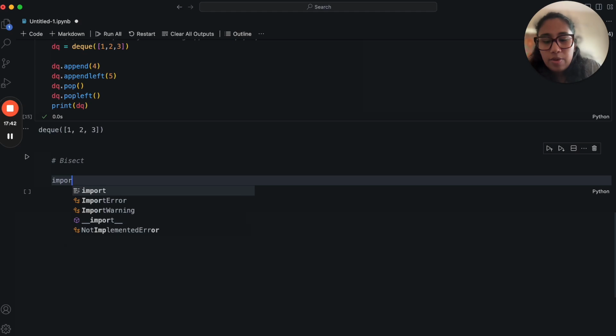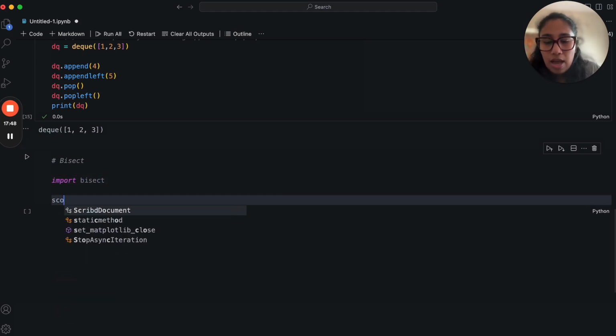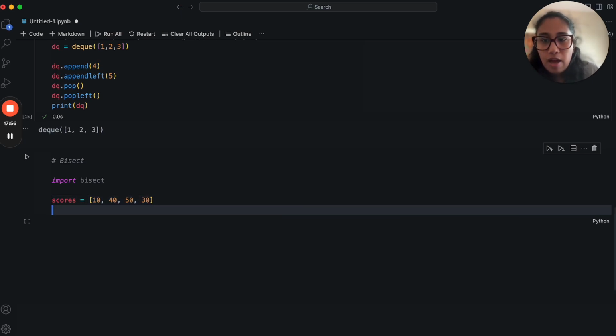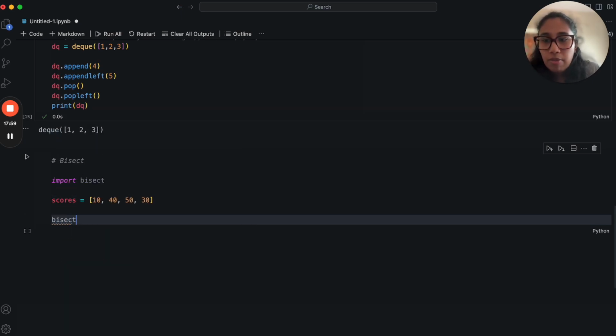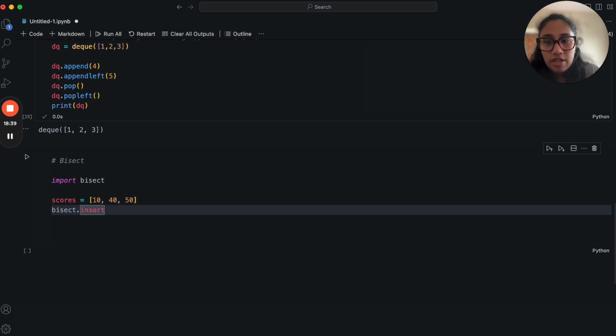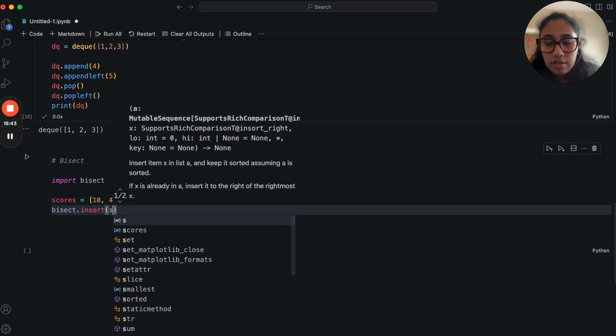So I'm directly going to import bisect. This is not in the collections module, and I'm going to have scores in a list. Say we have 4 scores. bisect.insort, which means that it's going to insert in a sorted manner.